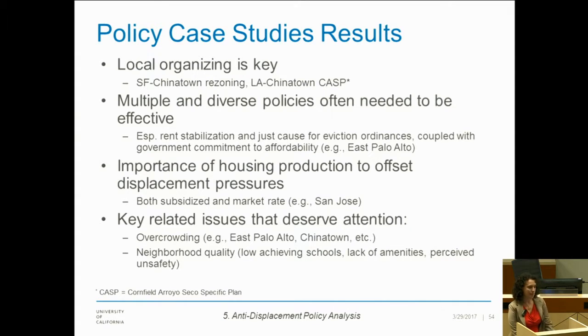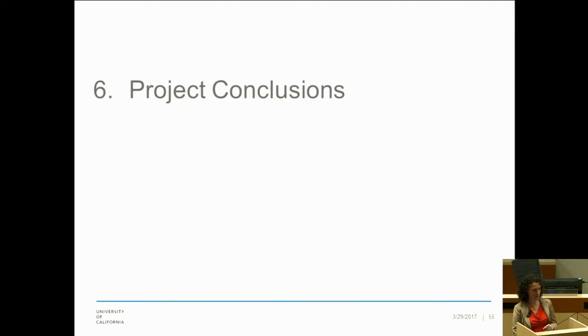And then finally, in some of these areas, we didn't see gentrification not because of any explicit strategy. We saw it because of some of the unintended consequences of the housing crisis. We saw it because of overcrowding. We weren't seeing gentrification because when people are being pushed out of their homes, they might not be leaving, because they're moving in with their relatives or their neighbors. We also saw a certain neighborhood disadvantage that was preventing gentrification from happening, like low quality schools, lack of amenities, and perceived unsafety in these neighborhoods. So with that, I'm going to hand it back over to Karen to give us a wrap up.